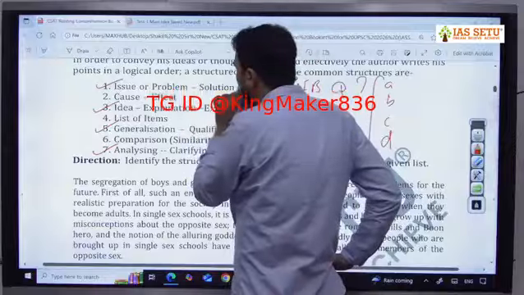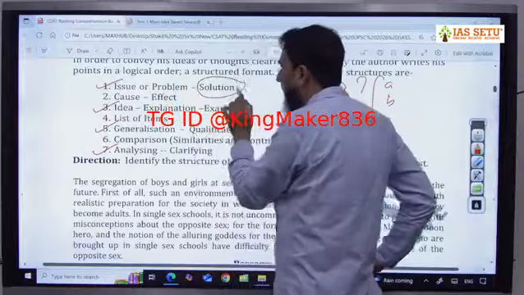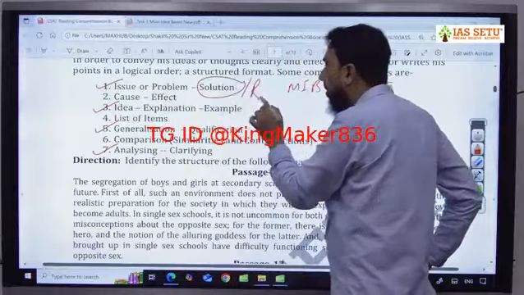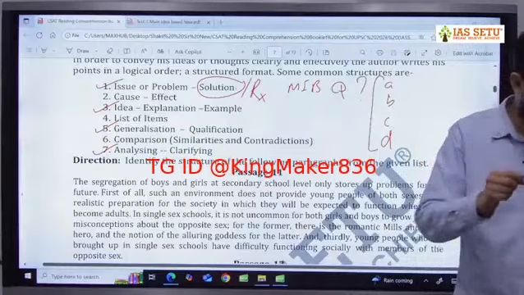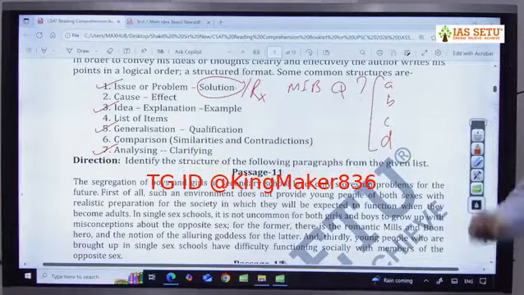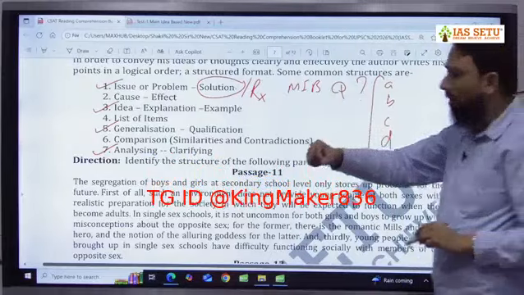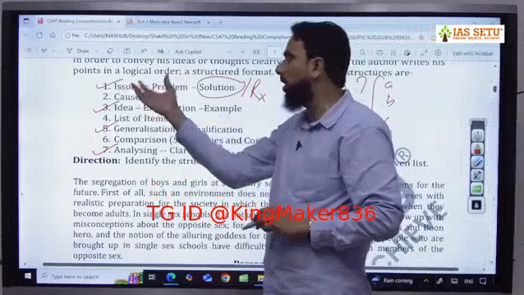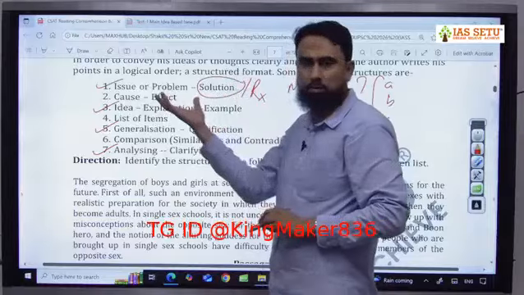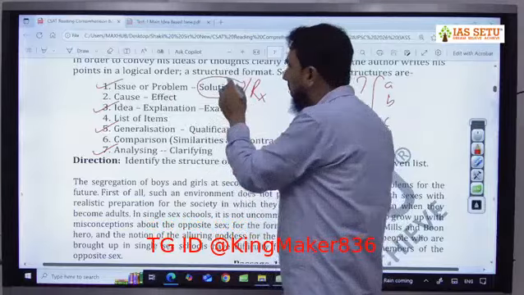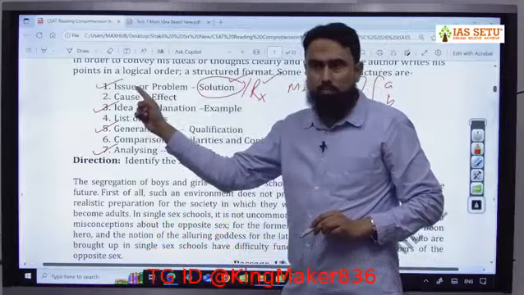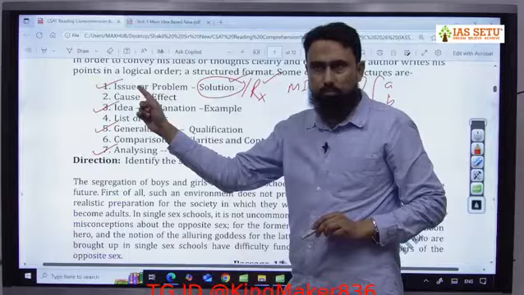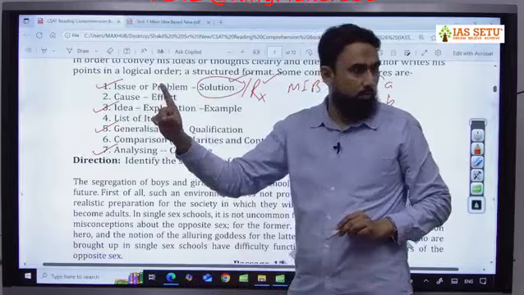If the solution is given, whether it's solution or recommendation or RX of the author. RX, everybody knows RX, recommendation. Doctors write prescription पे. तो author अपना prescription देता है कि ये issue है इंडिया में and this is the prescription. This solution or prescription part is more important than the problem itself. Always. This is a rule.